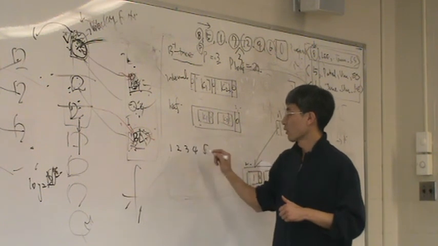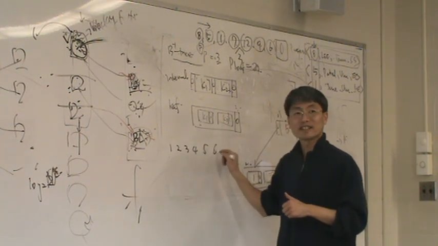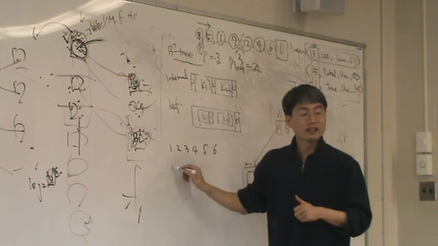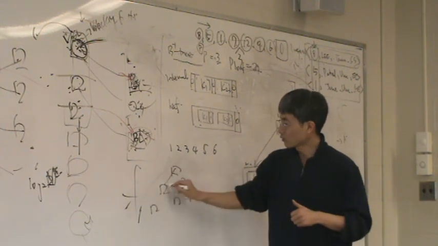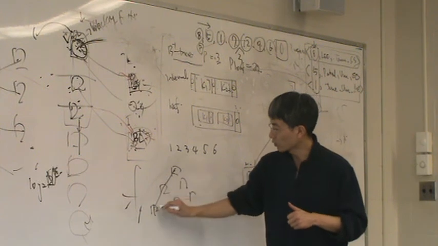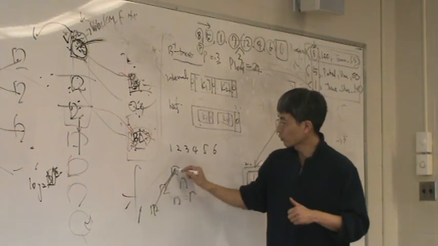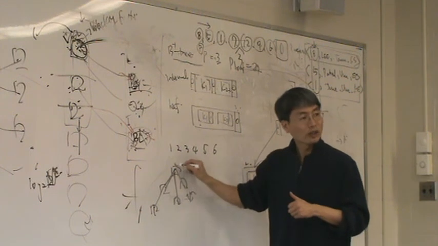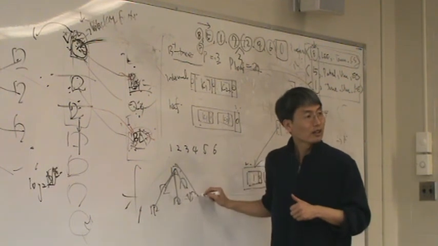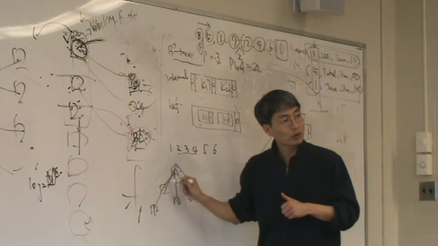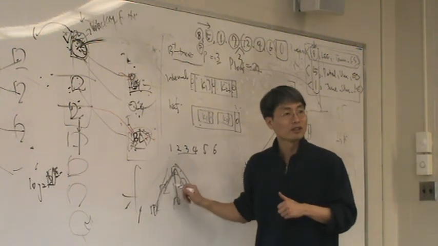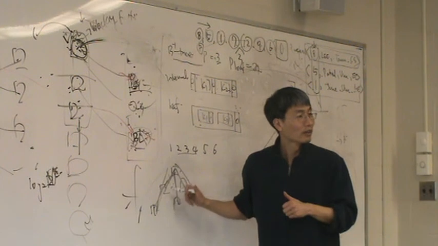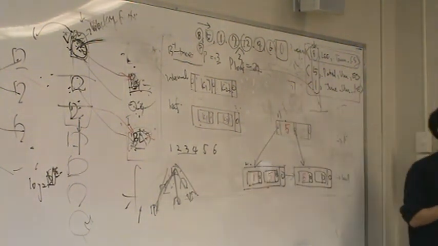sequential search, 1, 2, 3, 4, 5, 6, how can you access the data? 1 is here. So 1, 2, 3, and 2 is here. 1, 2, and 3 is here. 1, 2, and 4 is here. In sequential search, you need to go up and down, up and down, up and down. It takes a long time. What about B+ tree index?